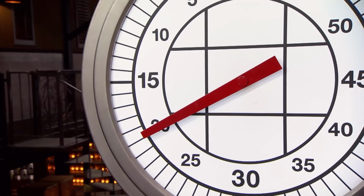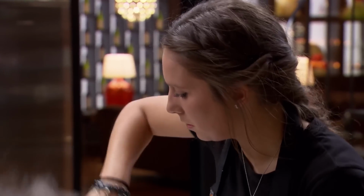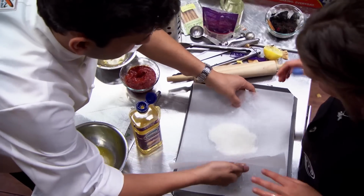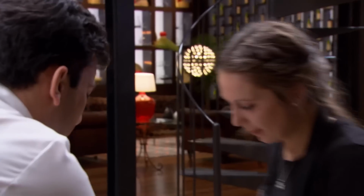So I've got about 20 minutes to go and I haven't even made my rice papadum yet. I've never made one before. You need 2 pieces of baking paper and then you got to bash it. For this rice papadum to work, the rice has to be cooked perfectly. Then I need to bash out the rice so it forms together and holds its shape. Laura, give me 1 second. Bash? Not my hand. No.